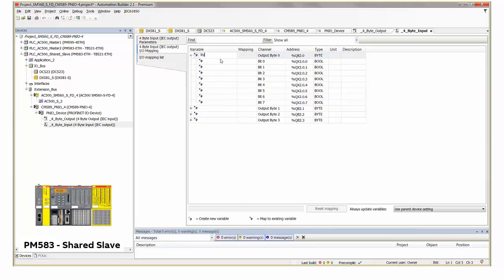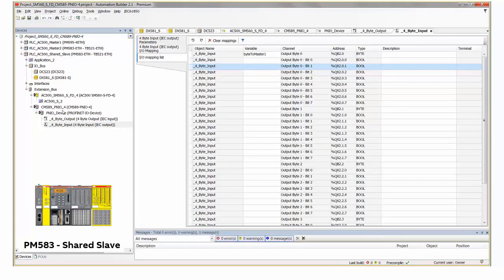Means we'll assign here the name byte to master 1, so that the master 1 also receives these data which is passed by from master 2 to the slave system.